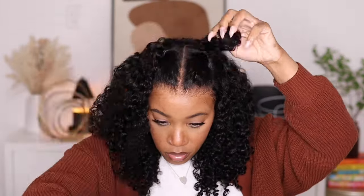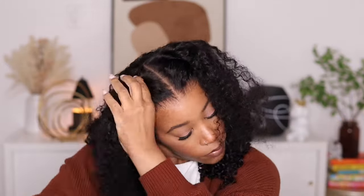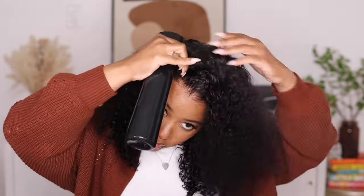I'm gonna say goodbye to the space buns because your girl is going to give you another look. Even though they were really nice and cute, I do want to show you guys other options that you can do with this hair and how easy it is to restyle.